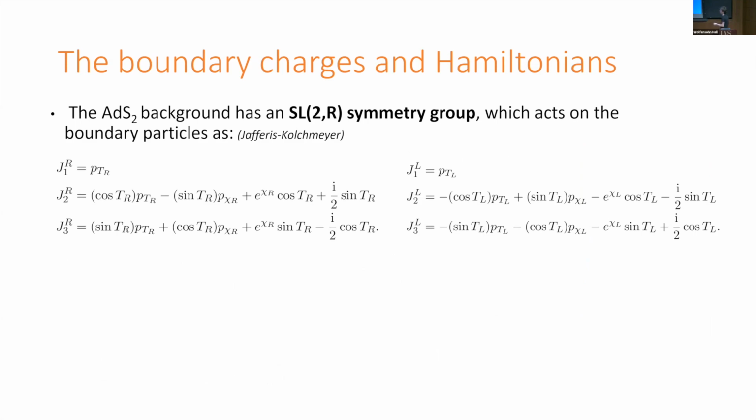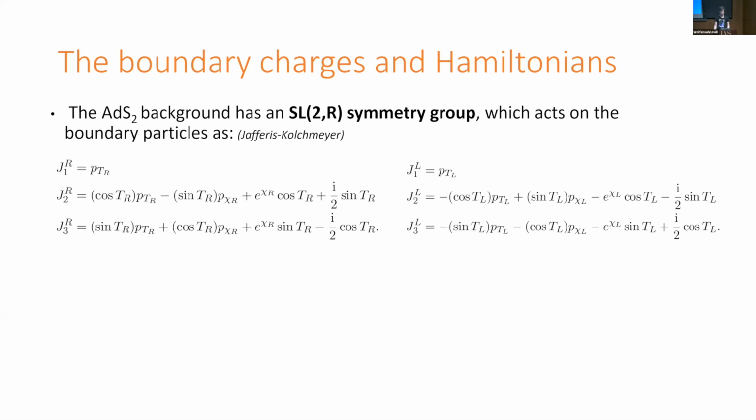So these first terms, the terms linear in the momenta, are just generating the usual charges of a particle in AdS2. These terms are just to make the whole thing Hermitian. Finally, these terms: the boundary particles feel an effective magnetic field, right? That's what stops them falling into the bulk and instead makes them go out to the boundary. They have the right extrinsic curvature, and that's what leads to these extra terms here.